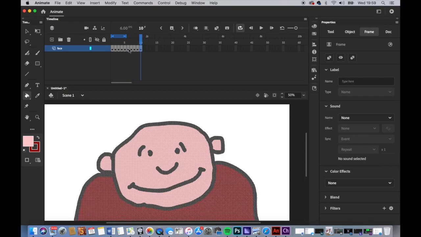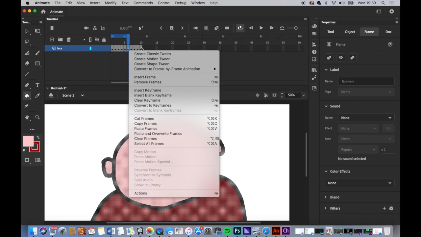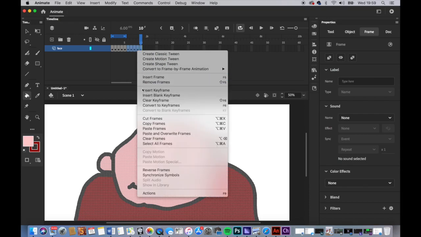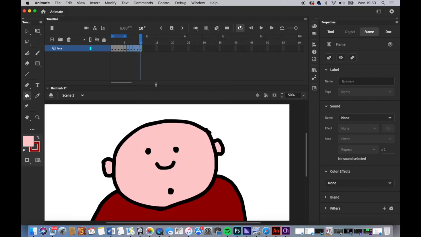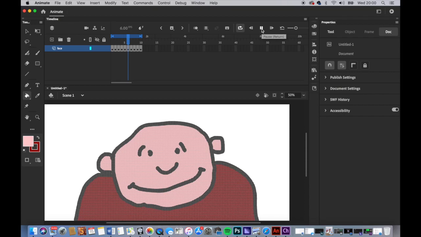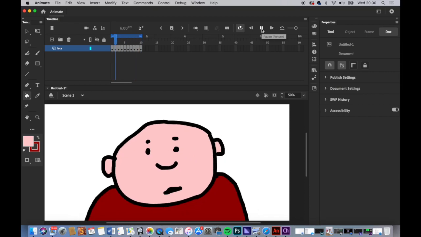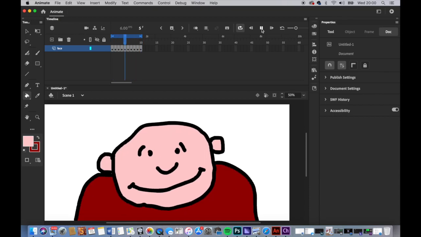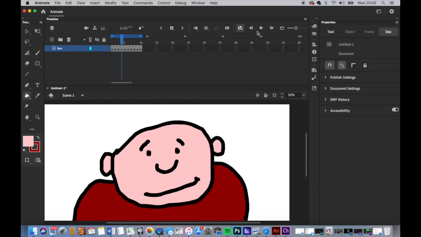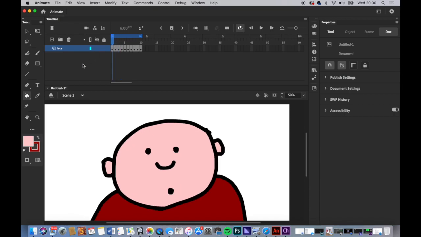So I'm going to select from 10 to 6. I'm going to select those frames and then go down and reverse frame. So now if I pull my loop to the end there, and I watch my animation, he kind of smiles and then goes back to the beginning again. So it's a looping animation. That gives it a loop. It comes back to the beginning again. Quite good, like that. So we've got a few more little bits to do that we're going to sort out.